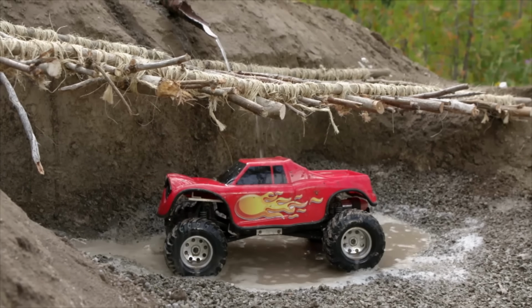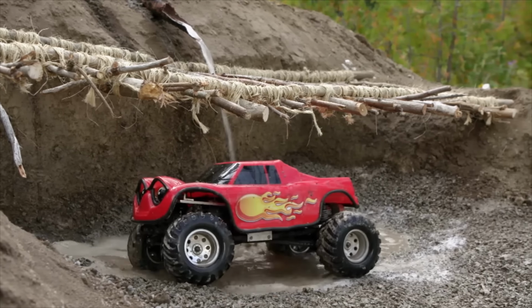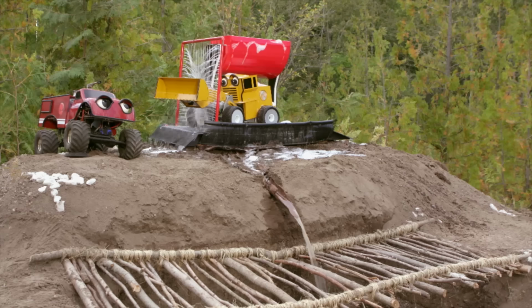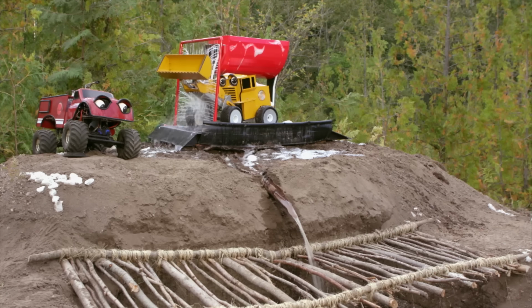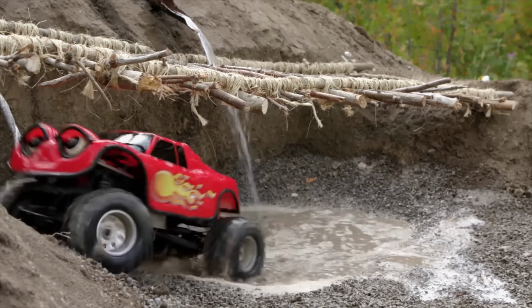Hey, look. All the water's splashing down here at the bottom of the hill. Hey, you know what? It's like a second Zerby wash. This is great. I'm going to get in here and wash myself, too. Zerby wash down at the bottom. Zerby wash at the top. Yeah. Two Zerby washes. Woo-hoo.